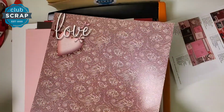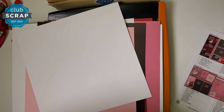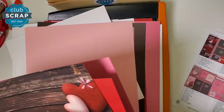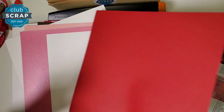And then that other love print. So I'm going to put that face down. So we're kind of building up backwards here. We'll flip the whole stack over. And next I want you to take this remaining pink, another pink, yes. And then the remaining pink metallic. And finally we'll end with the wood print. And your very last sheet should be the red.